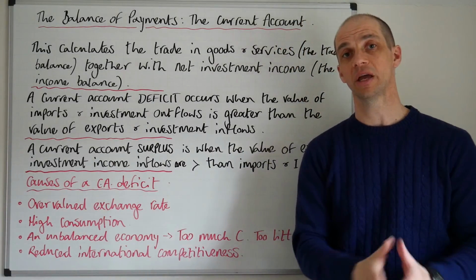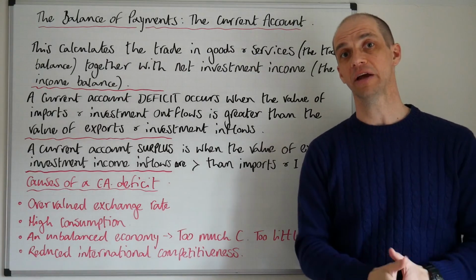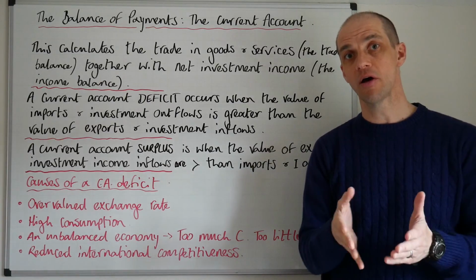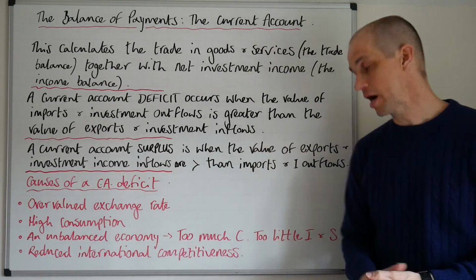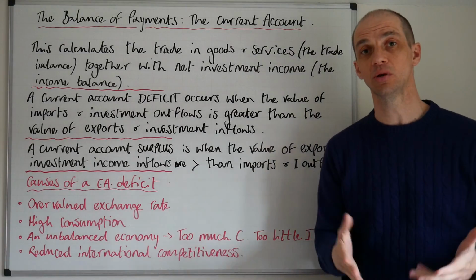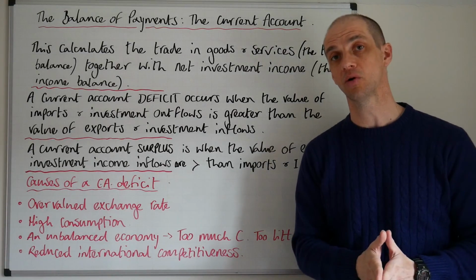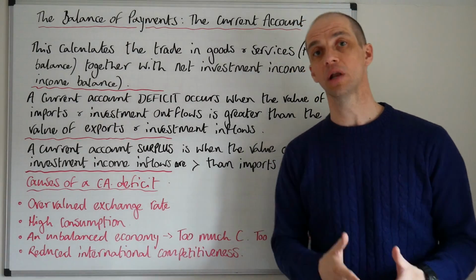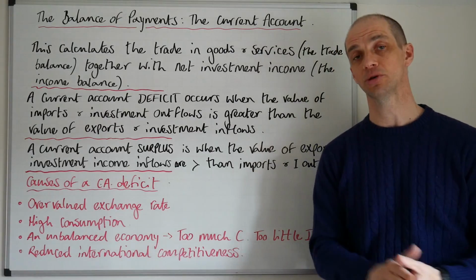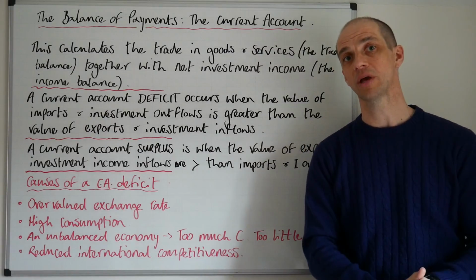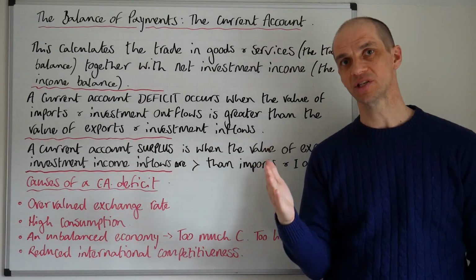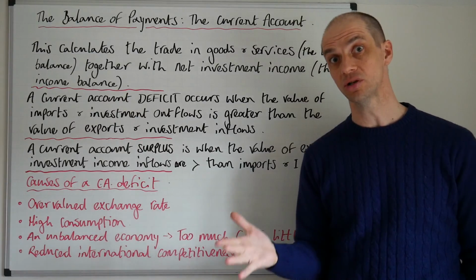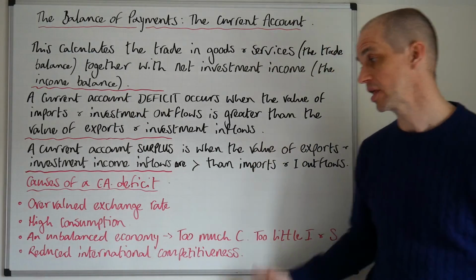Now, further to this, and this is slightly related as well, is that if you have an unbalanced economy, perhaps you don't have a big manufacturing sector, or perhaps you have a real focus on consumption rather than investment or savings, and too little saving is being carried out within the economy, then yes, this can also pose big problems, and certainly relates back to that point regarding consumption. So if you think about the makeup of the UK economy, the manufacturing sector and jobs within the manufacturing sector have certainly declined quite substantially since the 1980s.